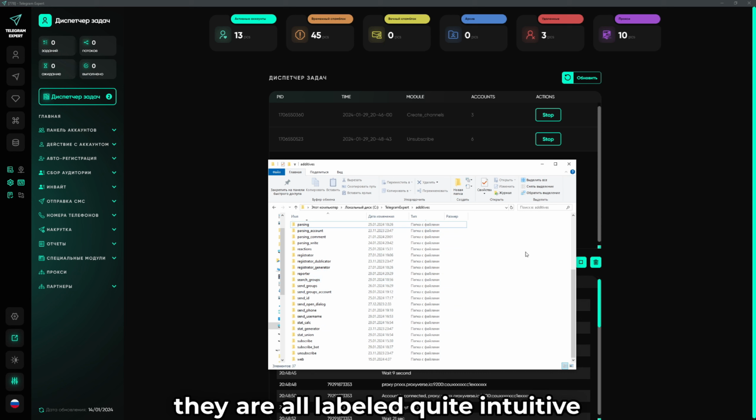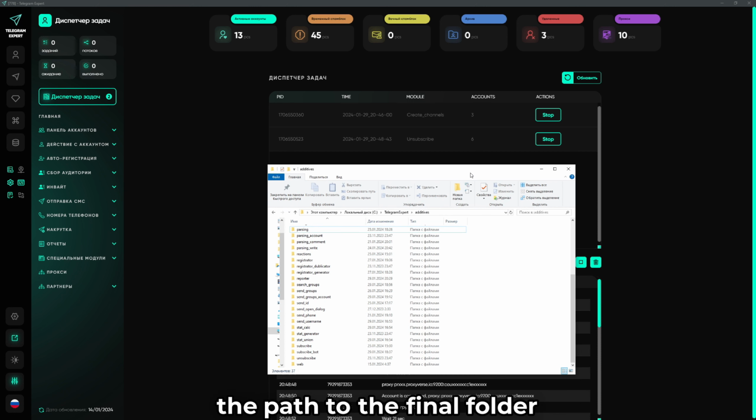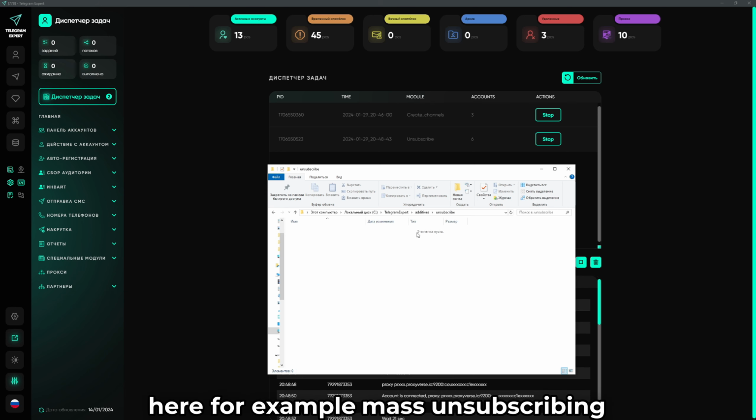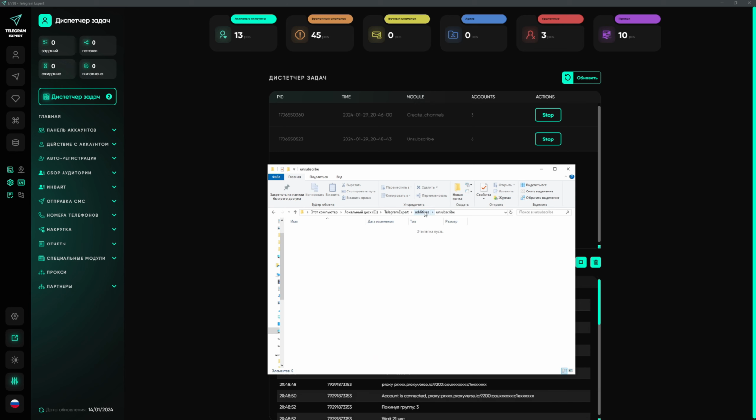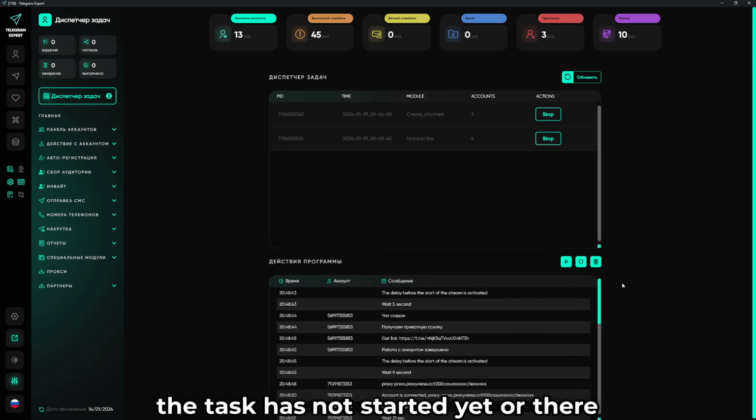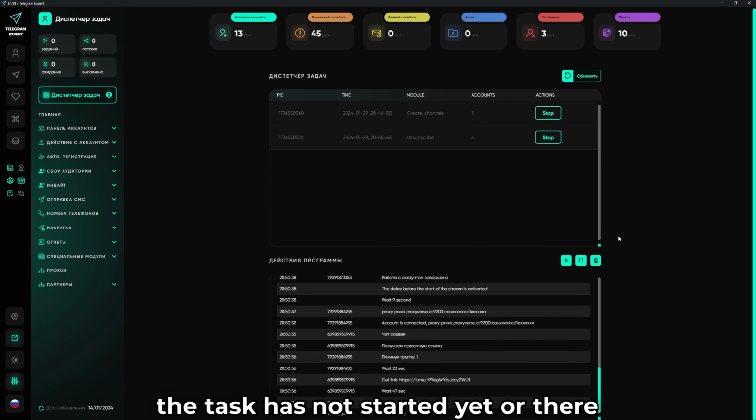Quite intuitive, and in the modules you will also see the path to the final folder. Here, for example, mass unsubscribing. The task is not started yet, or there are no chats on the accounts yet.